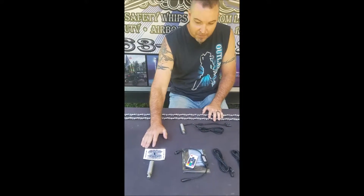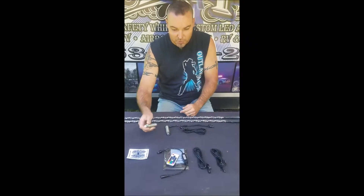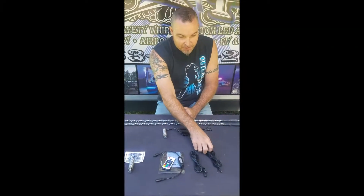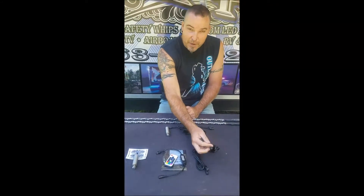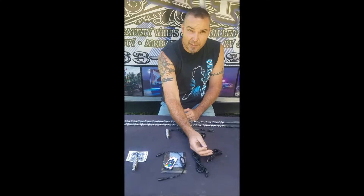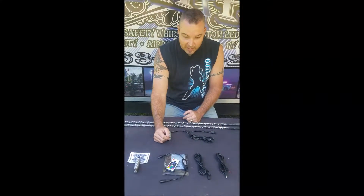Of course you get some of our awesome stickers. You'll get a spring with the hardware to mount the spring. You'll get our six foot of power cable — heavy installation. You'll notice that it does not come with spades or terminal rings, so you will have to have those for your installation or however you're splicing it into your 12 volt.